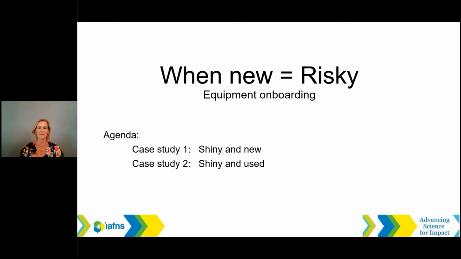Okay, so today I'm going to talk to you about two case studies. Case study number one is a plant that had equipment that they onboarded, and this particular equipment was brand new. It was new to the plant, and it was constructed just for them. In the second case study, I'm going to outline equipment onboarding from another company, and this company purchased a piece of equipment. It was new to them, but it was a used piece of equipment. Okay, next, please.